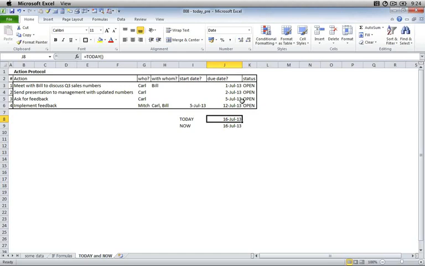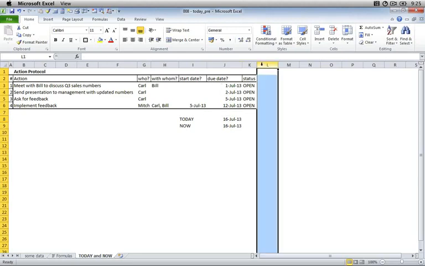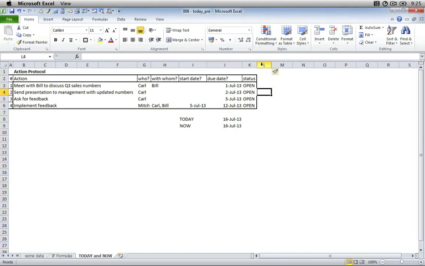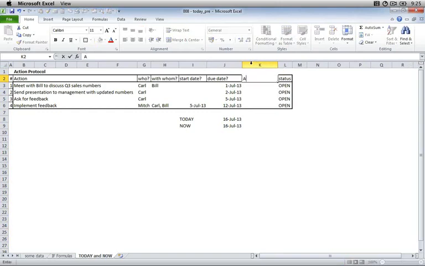What we want to do is the following. We want to find out which of these due dates are overdue. Let's add another column, and we call it alert.